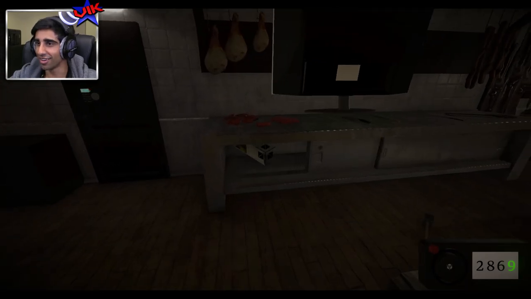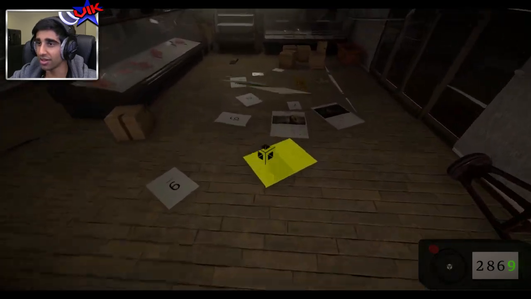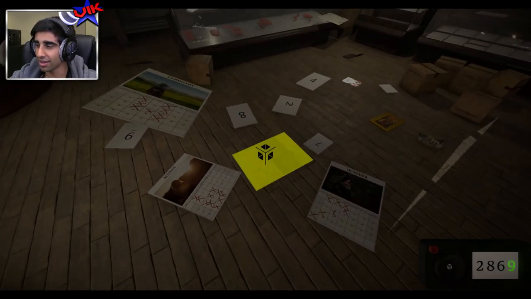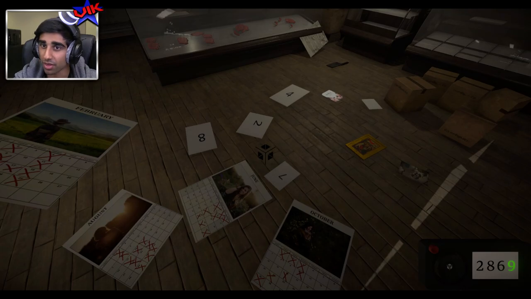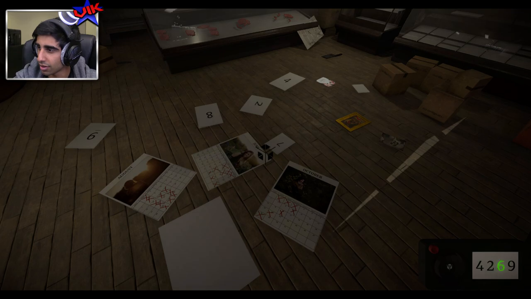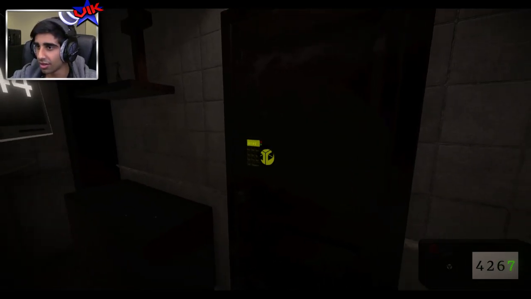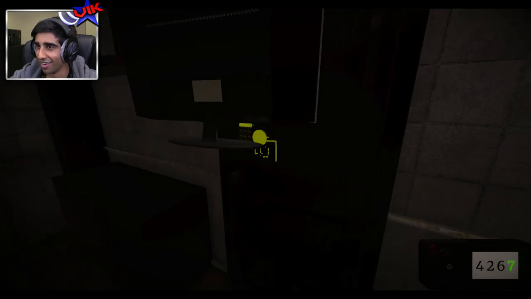Oh, my God. I'm a calendar genius. How many units? That's the final number. It's a 4. Okay. And it's February, so it starts at 4. So it should be 4, 2, 6, 7. 4, 2, 6, 7. Oh no.